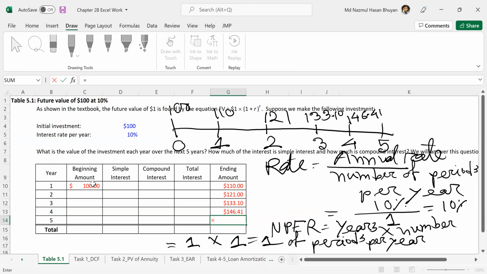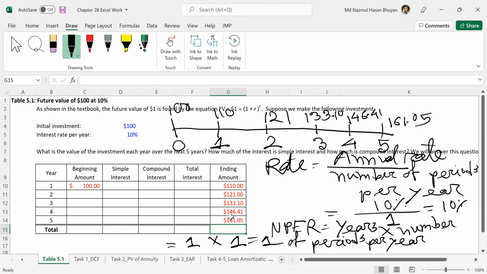Next, future value at the end of year number 5: rate and per, PMT, then your PV or initial investment. So your future value at the end of year number 5 is $161.05. All right. So now we know our future value in all the 5 years time period we have here.